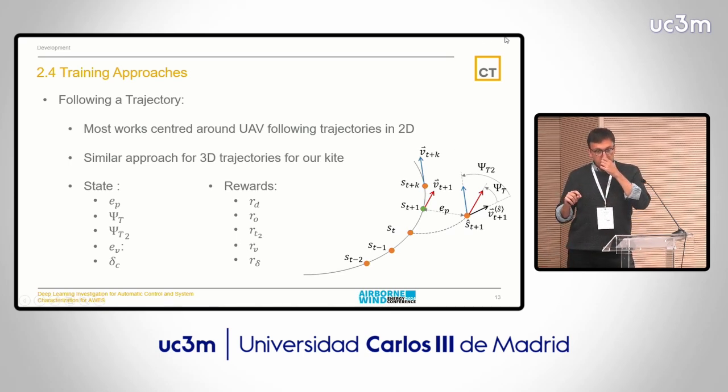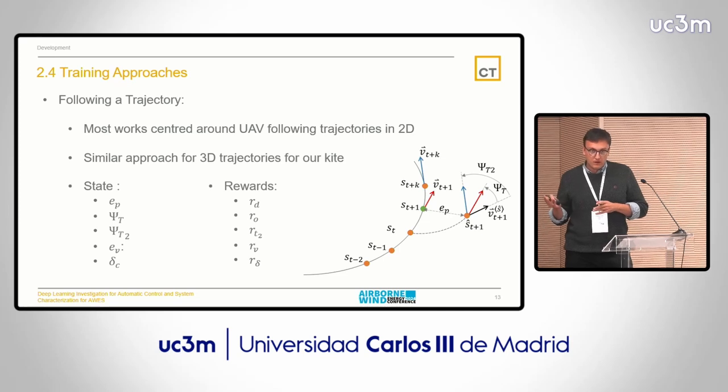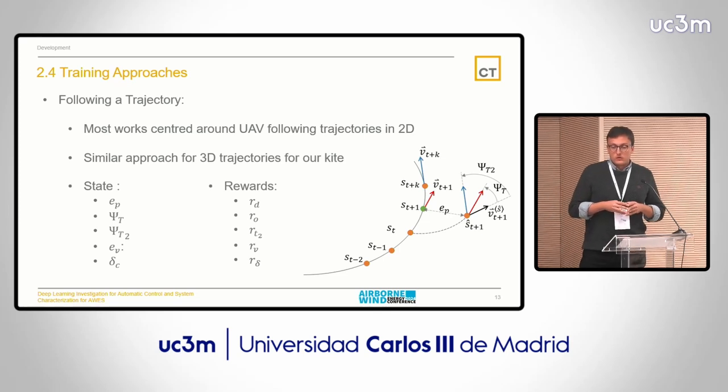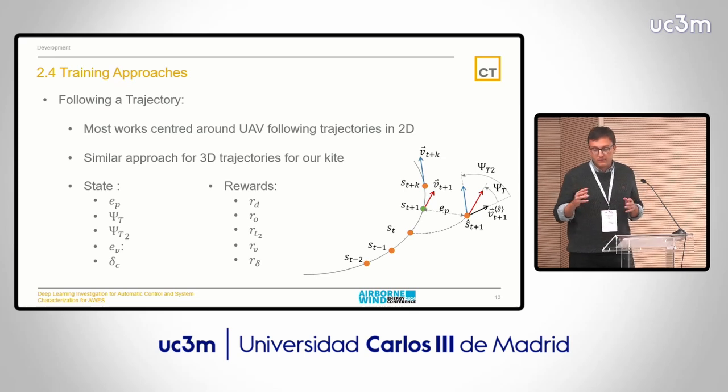Okay, but first, we need to establish a way to learn. Based on what we see in the UAV literature, most work centers around following a trajectory, so we started from that. The trajectory we used was one created by a PID that is implemented both in the simulator and in the machine.